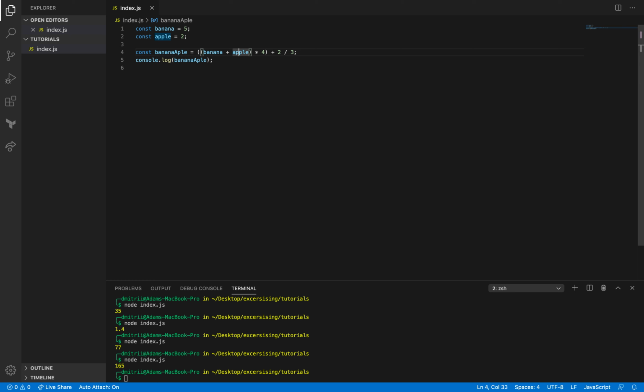And then I would like to wrap this operation too. Essentially, this operation is going to be performed, which is adding, and then this operation is going to be performed, and then everything is going to be added. This part is going to be added to this part.